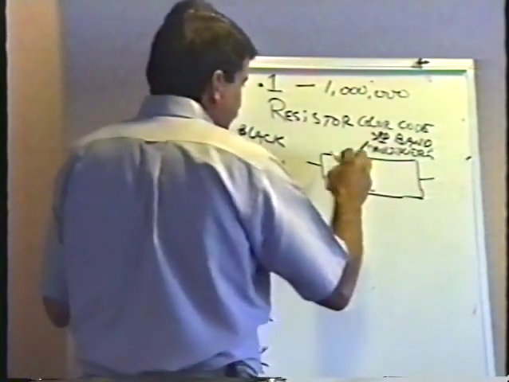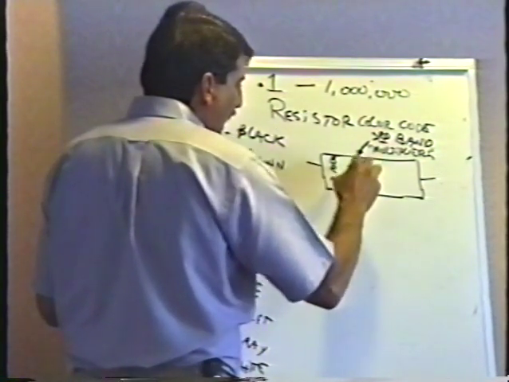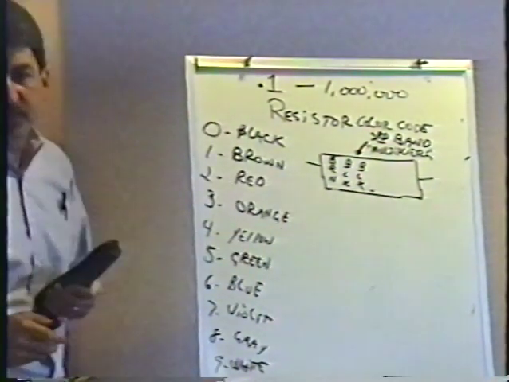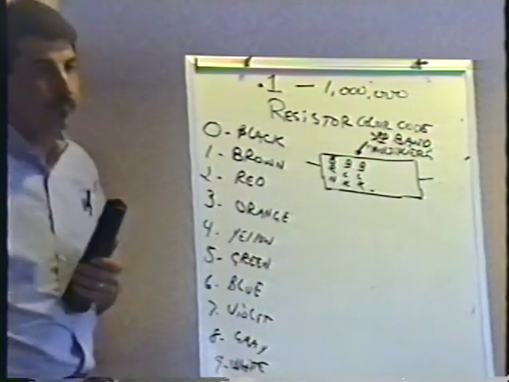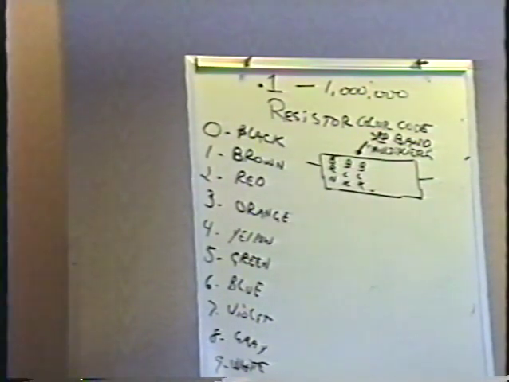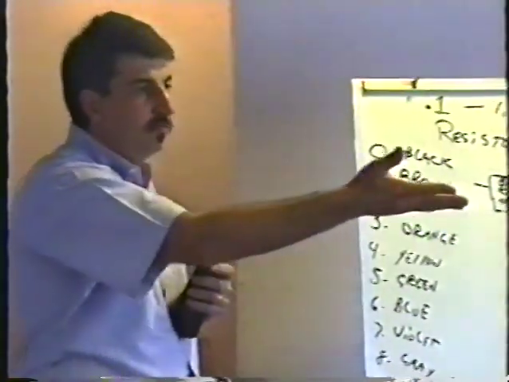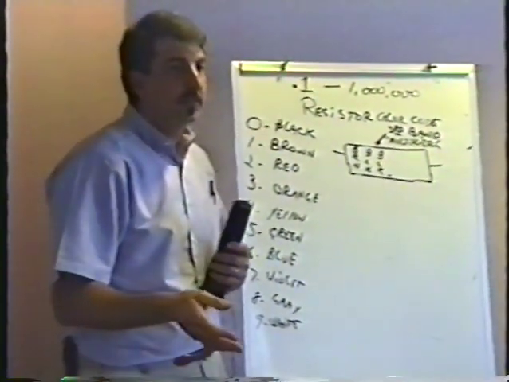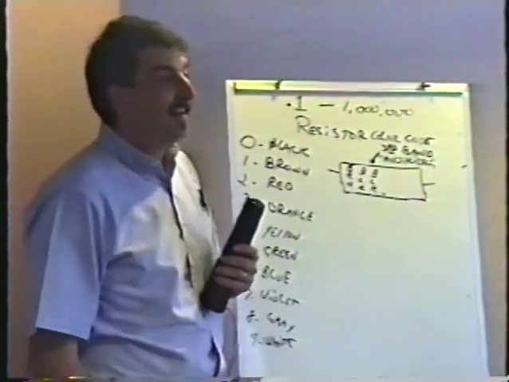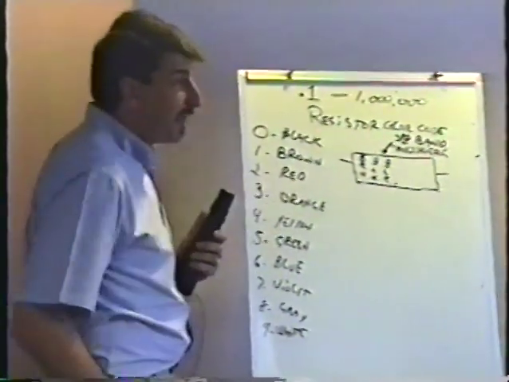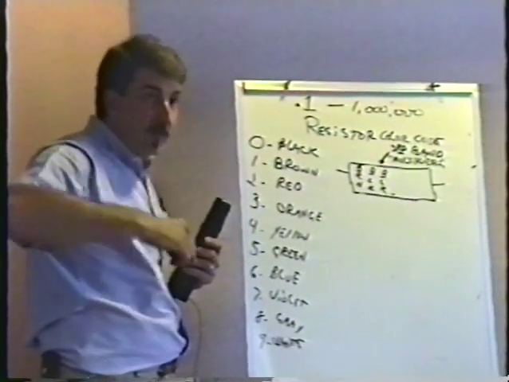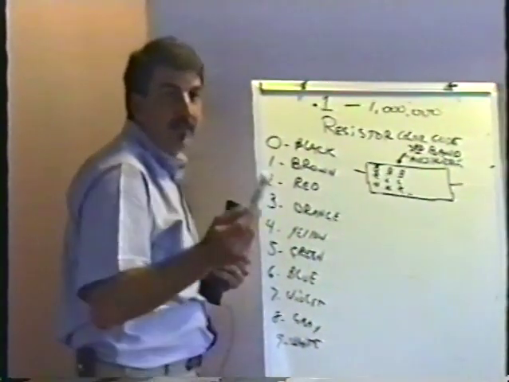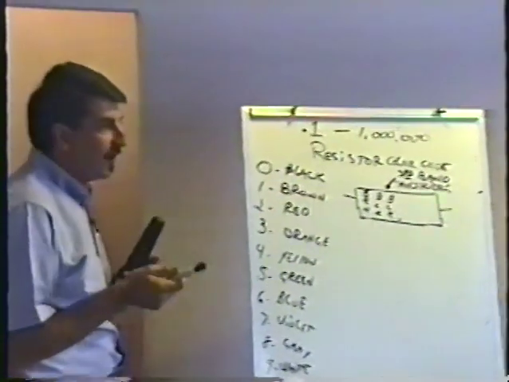All right, now put on your thinking caps. How about this one? Suppose we have one that is brown, black, black. What do you suppose brown, black, black is? What do you think? 1 ohm? Anybody think anything else? 100 ohms? Anybody think anything else? Point what? What was that, Dan? 10 ohms? All right, how many think it's 1 ohm? How many think it's 10 ohms? How many think it's 100 ohms? Who thinks it's 10? Okay, 10 ohms is correct. Let's see why.